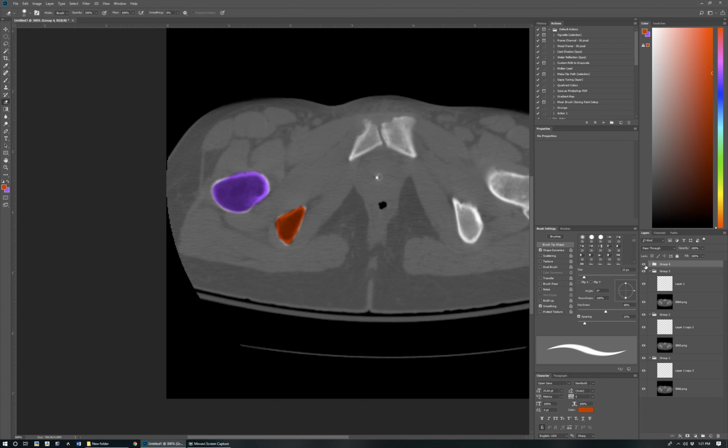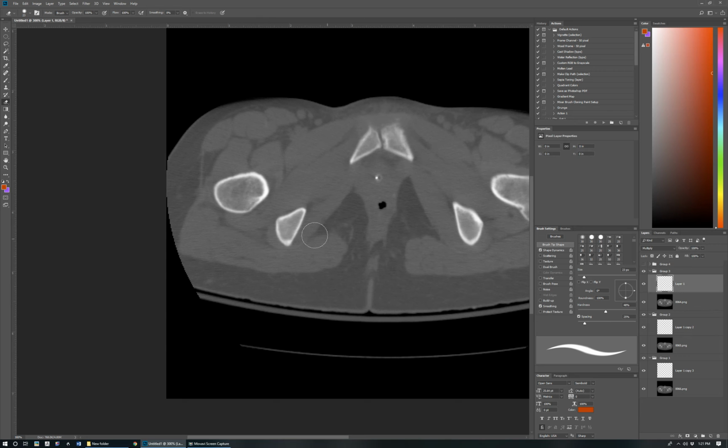And so now I'm going to collapse that group and turn it off. And we'll go into the next one. And so we'll just make sure the colors are staying the same. Switch over to my brush tool. Alright, so let's color this one in. And then we'll switch colors over here. And we'll color this back in. Okay, so there's our femur. Maybe we'll color the cortex in too.